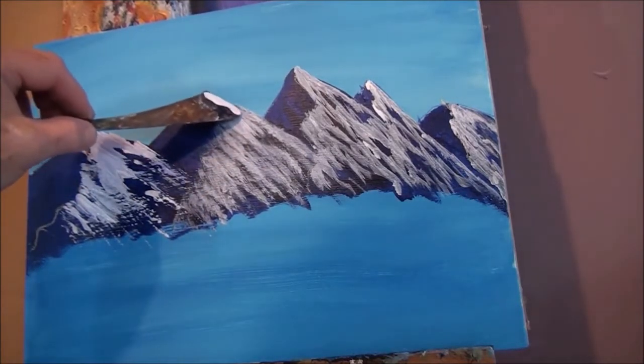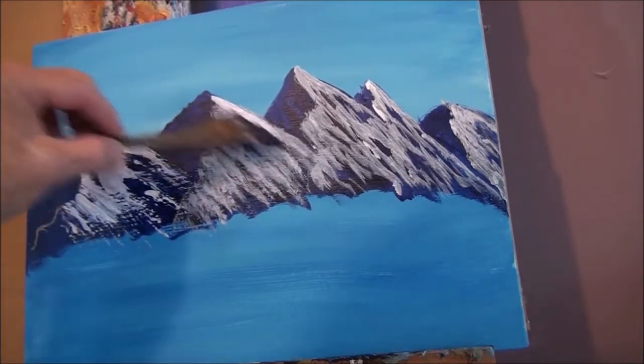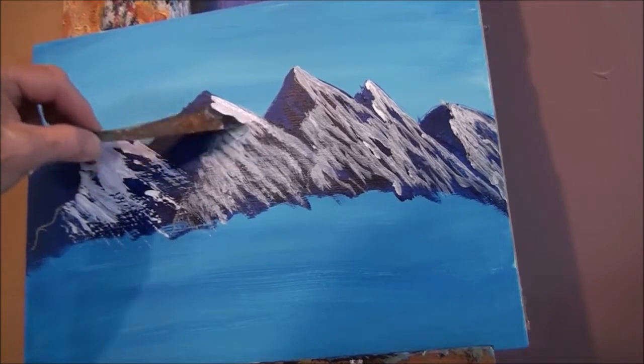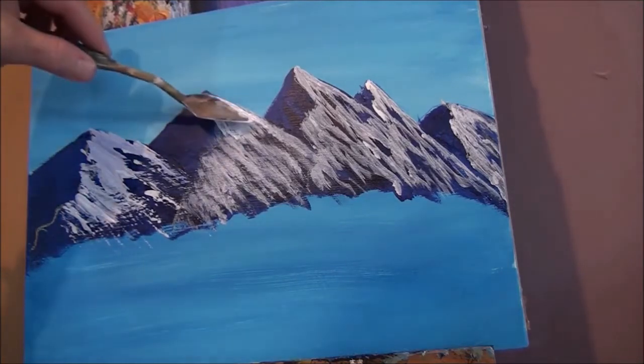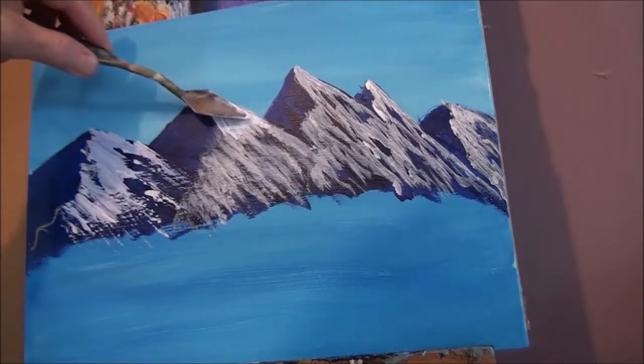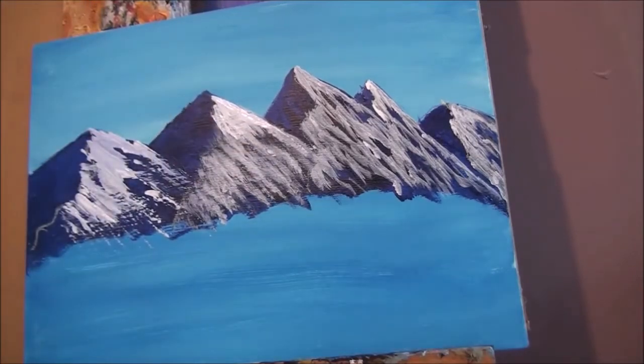I think this is the one that most artists use when they use a palette knife. But it's not working for me. You have to use whatever works for you, okay? Never mind what anybody else says. You can look at lots of videos and they'll tell you use this and use that. But if you can't, don't give up, because that's the worst thing about looking at videos, and they say do this and do that and this is the right way to do it.